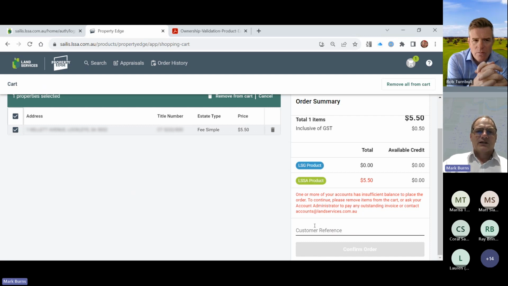The piece I wanted to show you here was we've put a customer reference button here for you, or an area you can fill in. So if you were doing a valuation project and you wanted to attribute this to a cost center, you could pop that there. If you're in a residential real estate agency, and the owner or the admin team insisted that you identified every product that you purchased so that it could come back to you, or however it's done, you can put your little details here as well.